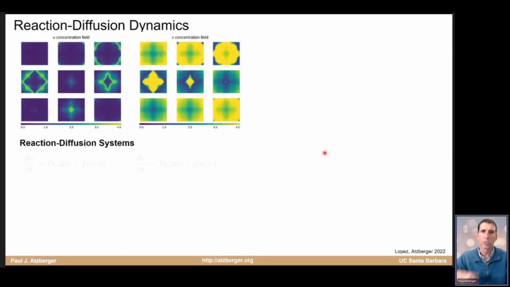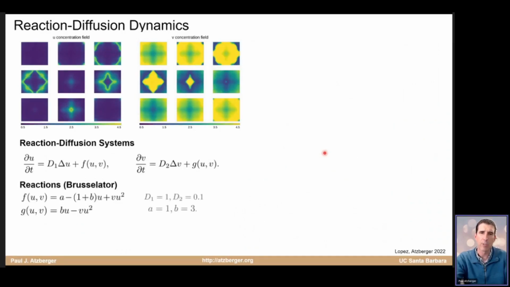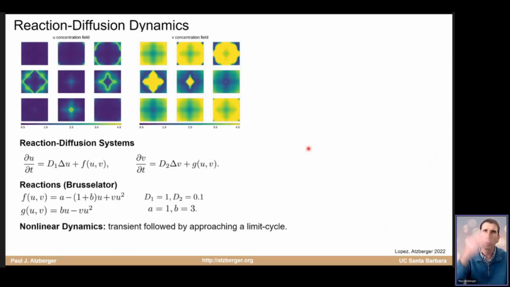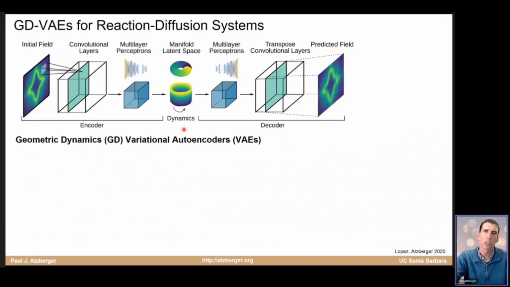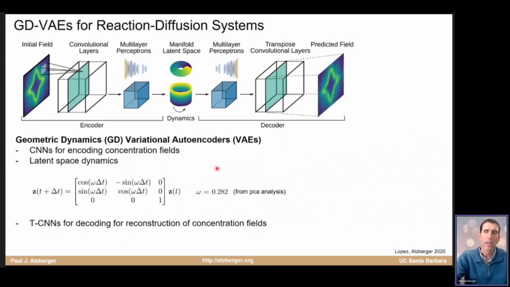We've also pushed this to spatial fields. In particular, this is an example of a Brusselator where by qualitative analysis, we know this settles down to a limit cycle. So if we want to represent the behavior of the dynamical system essentially on the limit cycle, for these 2-dimensional spatial fields, we've developed techniques for doing that, essentially using convolutional neural networks and transposed convolutional layers, which are shown here. Again, we've prescribed the dynamics on the latent space, and then the job of the neural network is to organize things so that that prescribed qualitative analysis, if you like, canonicalization of the dynamics can be realized in practice.